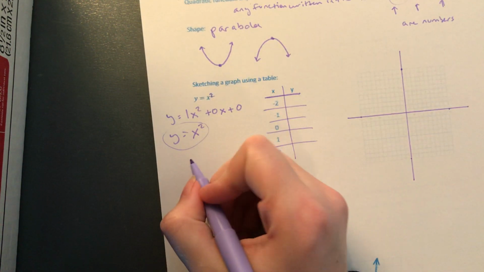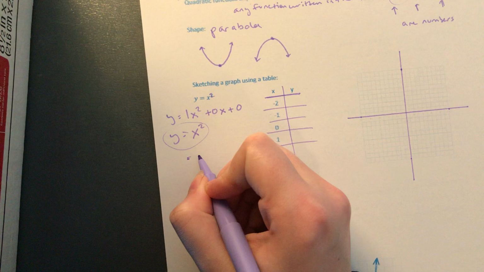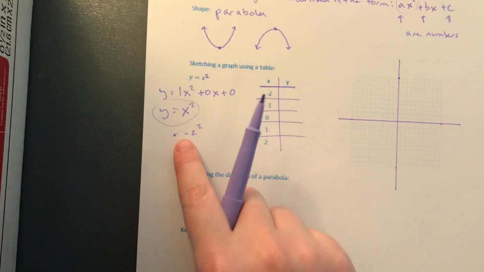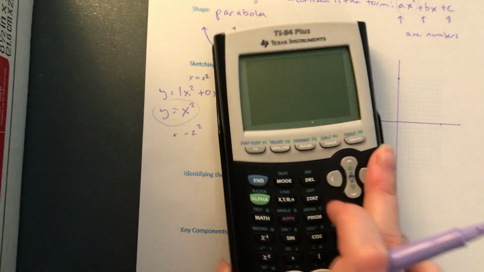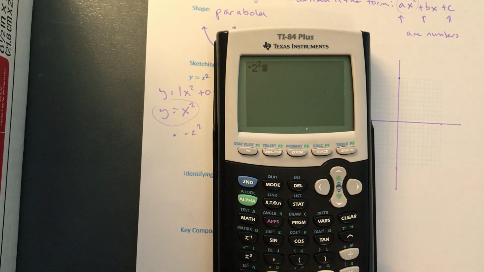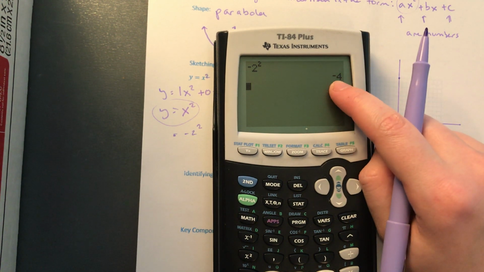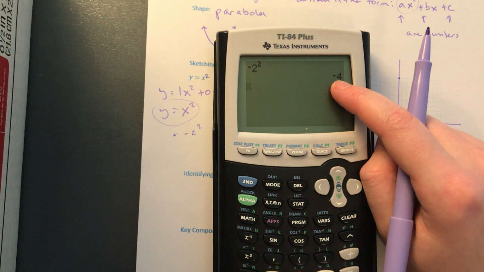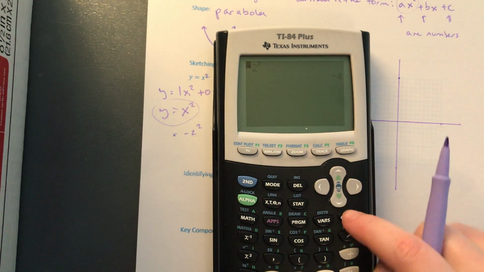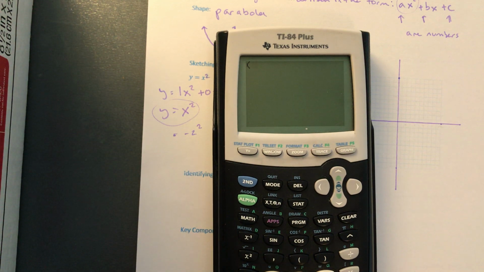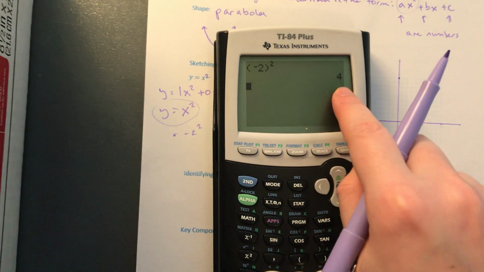So be careful when you plug in negatives. If you plugged in -2 squared and just wrote that in your calculator, well, let's see. I have a fancy calculator. Negative 2 squared. What do we get? Negative 4. Is that true or false? Is negative 2 times negative 2 negative 4? No. Negative times negative makes a positive. You need parentheses, right? Whenever you plug a negative in. Negative 2 squared should be 4.